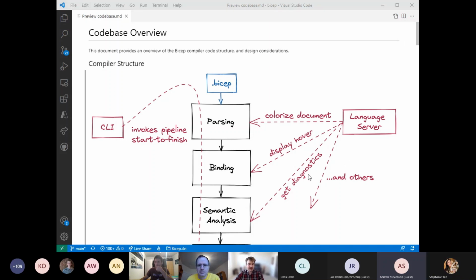Okay. So yeah, this is really just a very quick overview. It's pretty hard to fit as much detail as we'd like to give into this talk. So for anyone looking to contribute to Bicep, this should give you an intro and the rough parts of the code base to look into.